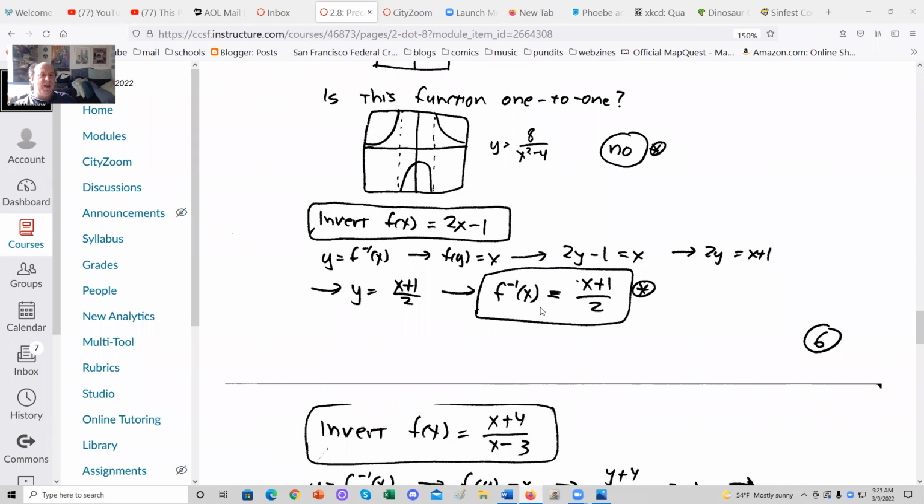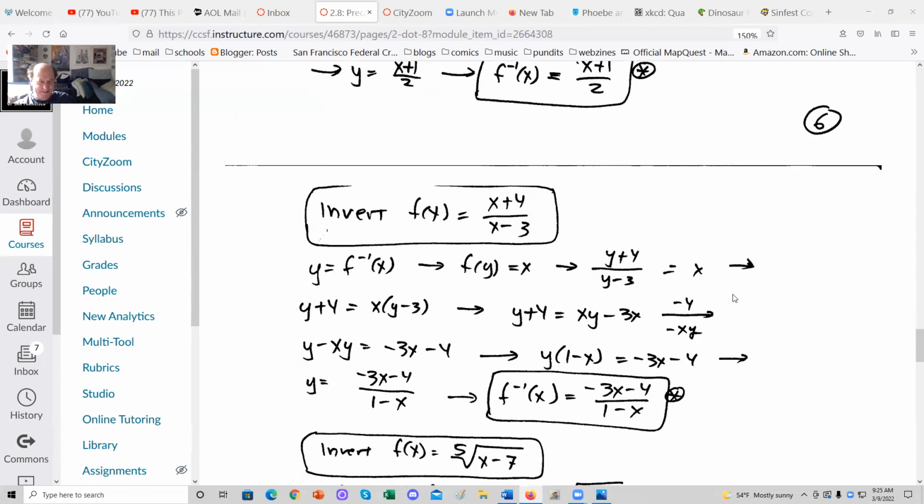Now, let's go about inverting functions. Here's a function 2x minus 1. How do we invert it? Well, y equals f inverse of x means f of y equals x. Plugging y into this formula, you get 2y minus 1 equals x. And now to solve for y. First add 1 to both sides, 2y equals x plus 1. Divide by 2 and get y equals x plus 1, all that over 2. And that's the inverse. F inverse of x is x plus 1 all over 2. Now again, opposite operations in opposite order. F takes x, doubles it, and subtracts 1. F inverse takes x, adds 1, and divides by 2.